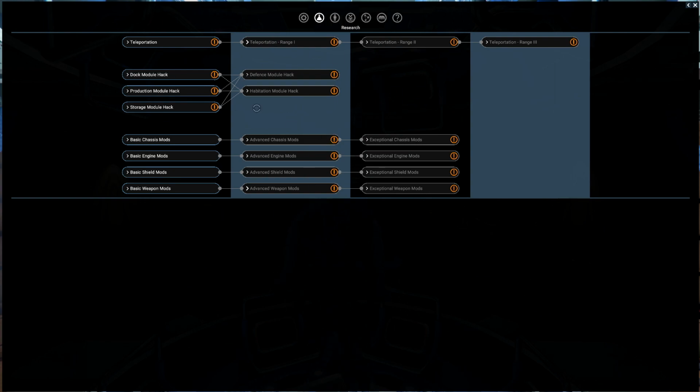Okay, so you do get a few little options here that you can do. The hack modules I don't tend to bother with. They allow you to hack systems a little bit easier and stuff like that, and that's a little bit of a different side of the game, which I don't tend to bother with, but you can do it if that's something you're interested in. Chassis mods and engine mods and stuff like that are useful, but right now we don't want these.